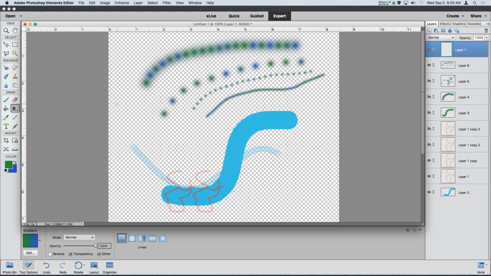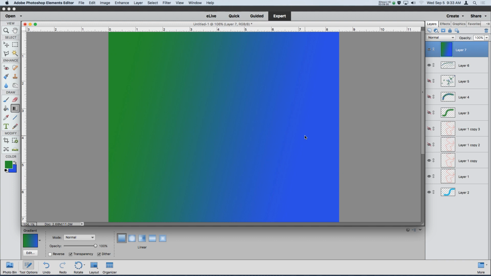All right, so I'm going to use our foreground and background colors here. You can see they're shown there as well. And this is a linear gradient, which is this option right here. You can see it's creating a line, basically, transitioning from my foreground to my background color over whatever distance I've drawn with this line and in the direction of this line, right? Or maybe perpendicular to it if you're thinking about it that way.